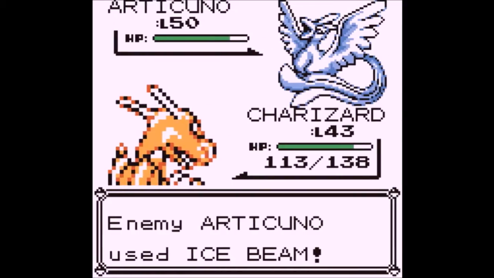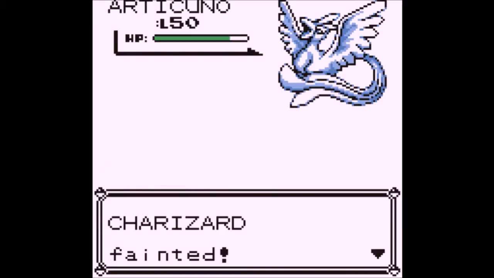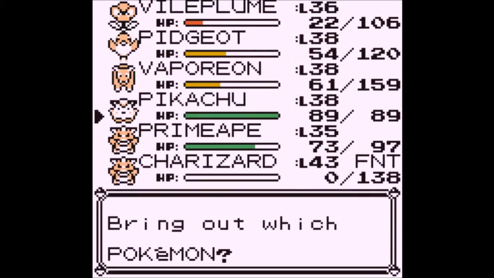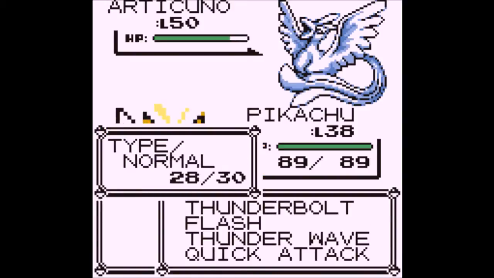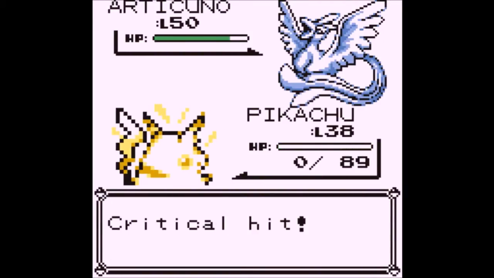And this Articuno's Ice Beam is super effective against us because we're Fire and Flying. And I did a bit bad. Let's just do our best, just for fun, to see if we can catch this Pokemon at least. I could use Thunder Wave at first, but we're not that much faster than this Articuno. And I may have to reset. Good thing I saved, or else I'd be screwed.